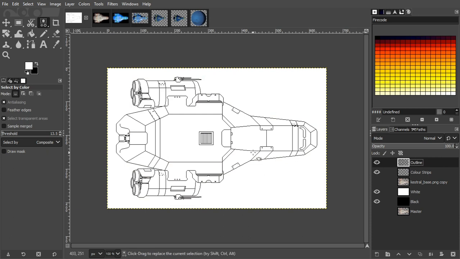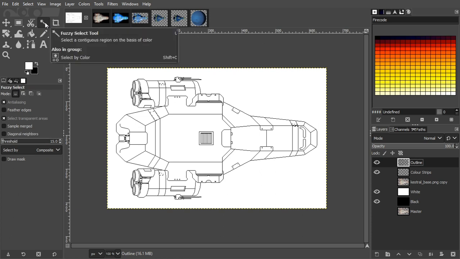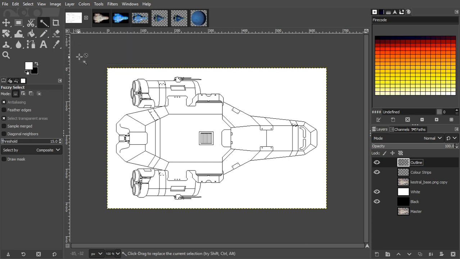Or if you go to the outline and use the fuzzy tool, it's basically the same as the color selector, but only does it in a small region. Because in this outline there's no color in these regions, it will just select that whole region by using this rather than the color selecting tool.